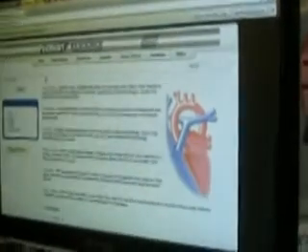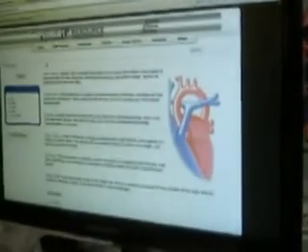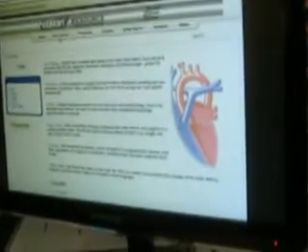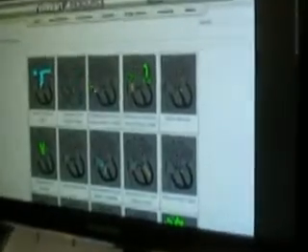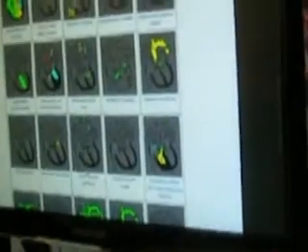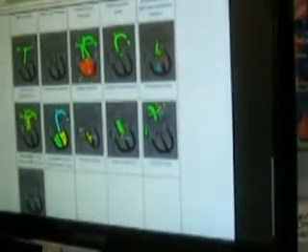Okay, Ped Heart resource is our first internet resource. This one is designed for medical professionals. We allow people to go through various heart defects, and for instance we can go down to transposition of the great arteries, and when you click on transposition of the great arteries you will get a flash animation of the defect explaining exactly what it is. As you go through the discussion, you will see a description of the physiology and the effects.